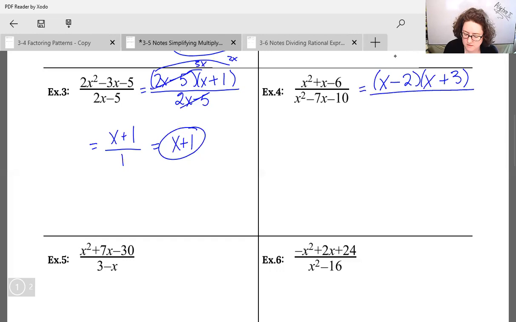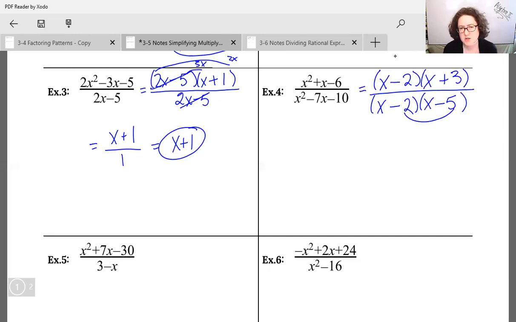Okay, my denominator. Again, I'm starting with x squared, so just x and x. 10, well, I could do either 1 and 10 or 2 and 5. To make that 7 in the middle, though, I'm going to want to use 2 and 5. Okay, so let's see, to get the -7, I would have to do -2 and, wait a second, would that give me a -10 when I multiply my terms back together again?